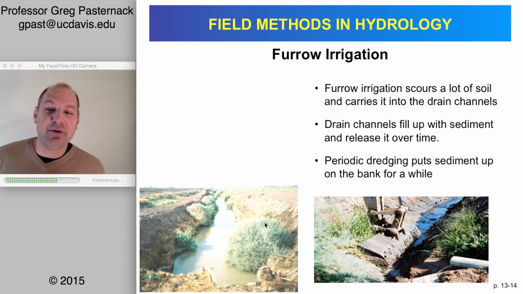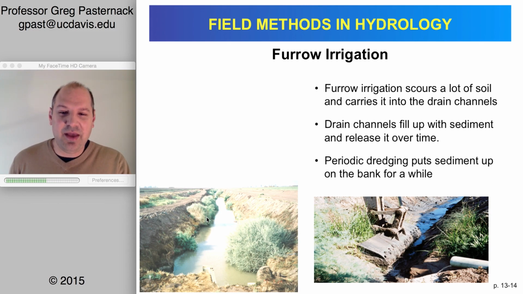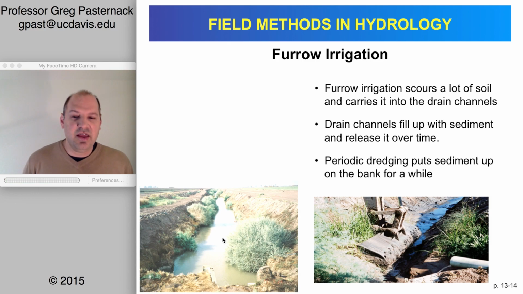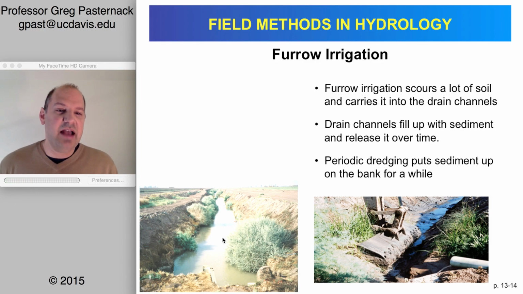I mean, remember the topic of where's the floodplain? Well, believe me, there's no floodplain here. This is a terrace level, and then this is a deeply incised channel because it's been overly dredged. And so as a result of that excessive cross-sectional area, there's insufficient sediment transport capacity, and so the drain channels fill up with sediment. And then that requires periodic dredging to maintain the size of those channels. An alternative approach is to develop what are called regime channels, which are just sized and shaped and sloped to carry the material that's moving through them. But even with that, the fact is that you have this accelerated load of sediment as a result of the way water is applied to the land.